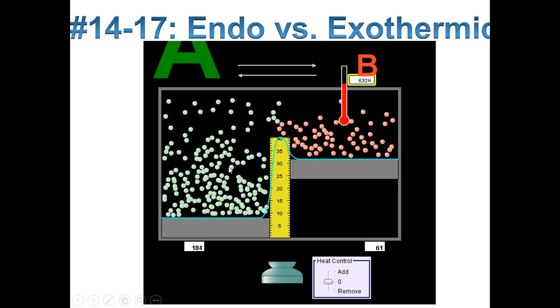This is, of course, an endo or an exo. Well, the forward reaction would be an endo, an uphill battle. And that's why this reaction is favoring the reverse reaction, the exo. It's making more A when it reaches equilibrium. It always favors the exo, right? It's easier to turn stuff into heat than it is to store it in bonds.